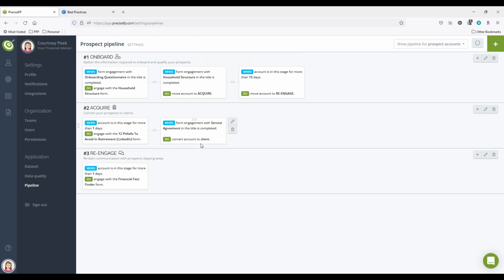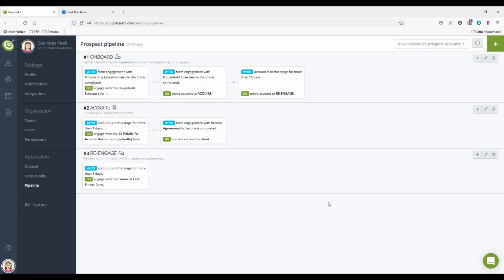So this is a great example of a very simplified prospecting pipeline that I usually see advisors do. I usually don't see advisors get too in depth with a prospecting pipeline, just because there's only so much that they want to do. But on the flip side of that, I have a lot of advisors who are very, very intense with their prospecting, and they use it almost like a drip campaign, if you will. They're just firing one email after another, one form after another, and that's perfectly fine. You can definitely do that.